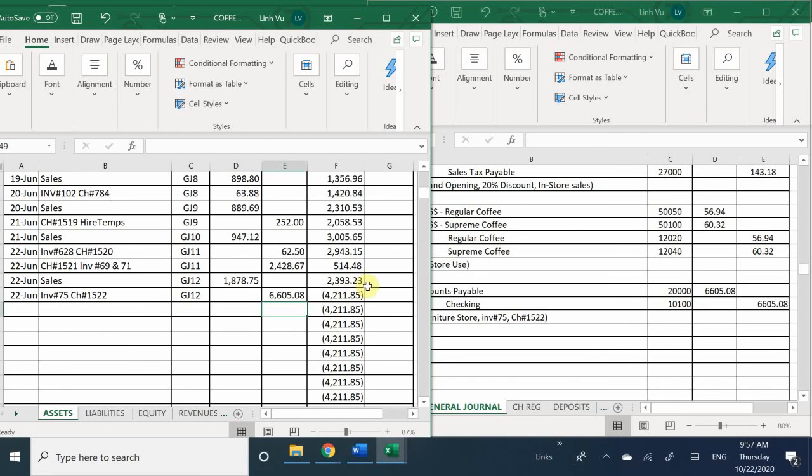A lot. Now, don't forget, you only have $512 because we never deposited that $1,000. It looks like there's a couple in the deposit receipts area that we haven't deposited. Yeah, we haven't deposited a lot of stuff. So what I'm going to do here is 421185 on the credit side, but I'm just going to blur this out so there are no parentheses and it actually looks like it is a credit.